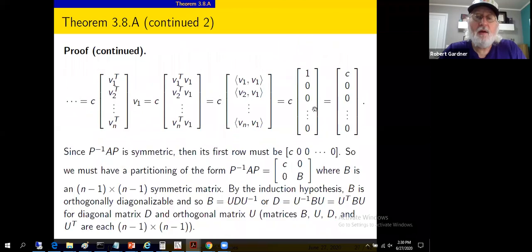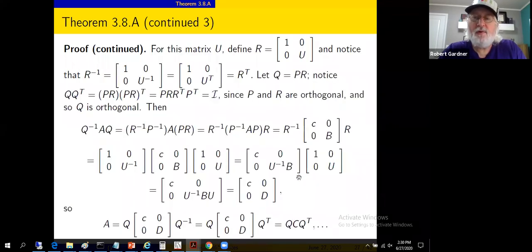Going back. Here it is right here. P inverse AP is this matrix. What was up with this? B is symmetric. So this matrix down here is symmetric. Back to where we were. Okay, so we've substituted for this symmetric matrix here. Okay. You know what R inverse is, don't you? Yeah, R inverse is this. So we'll substitute that for R inverse. R itself has this as its definition. We'll put that in there. So we substituted for R inverse and R.